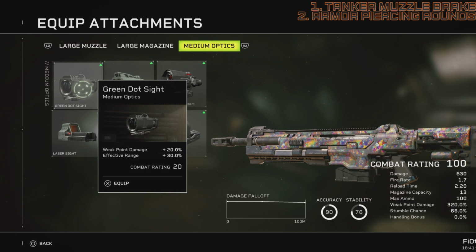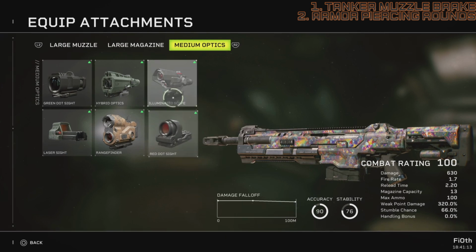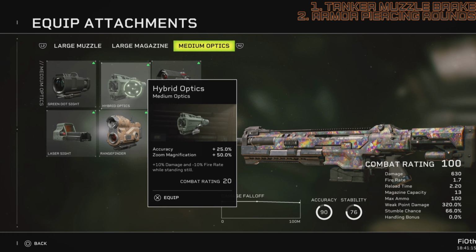Medium optics now. I'm not gonna bother with the whole thing at all. I'm gonna show you the best choice and then I'm gonna show you a good choice when it comes to an actual scope. So, for me, hybrid optics is the best thing. The zoom magnification is great, so you will be able to see targets far off.